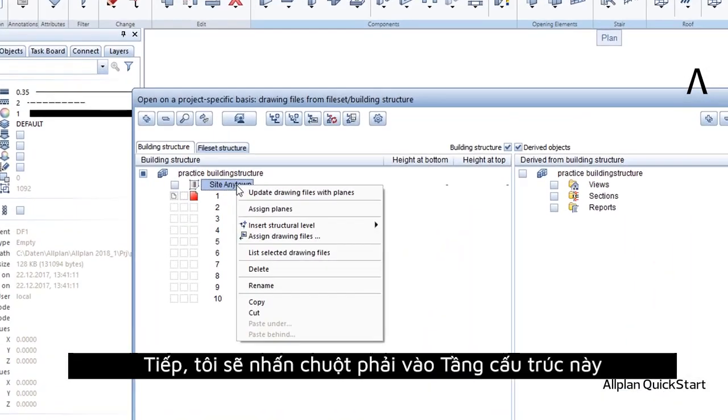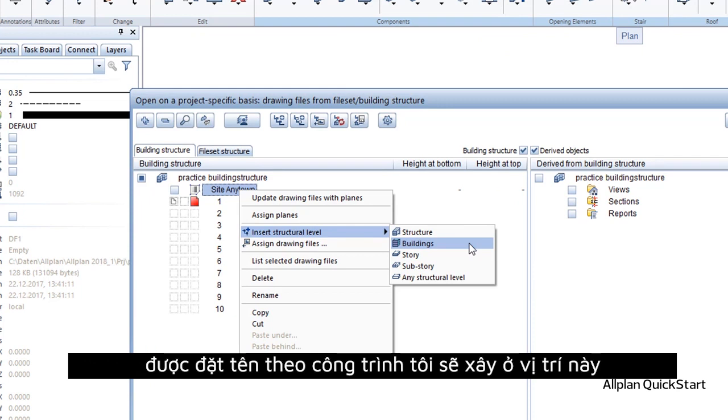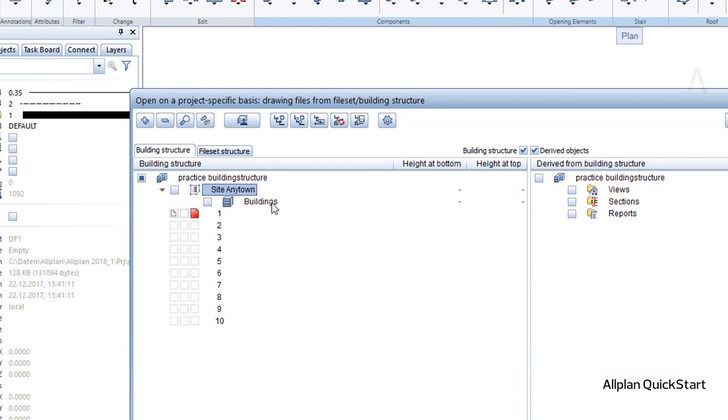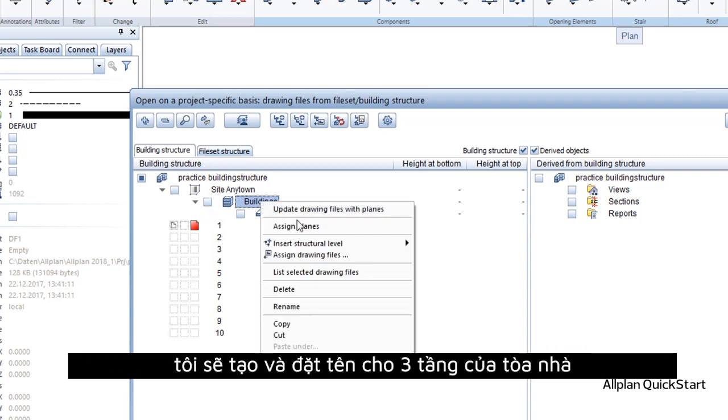Then I right-click within this new structural level to insert another structural level, namely one for my building that is to be built on this site. Within my building, I create and name my 3 desired stories.